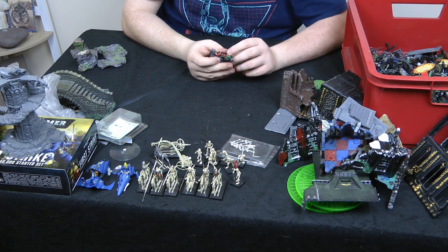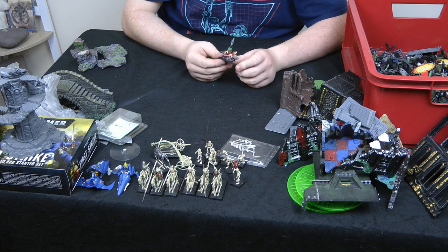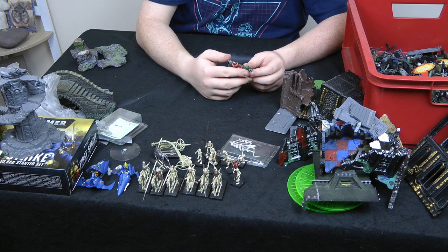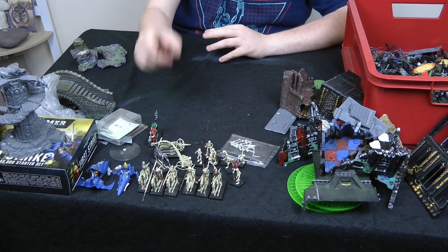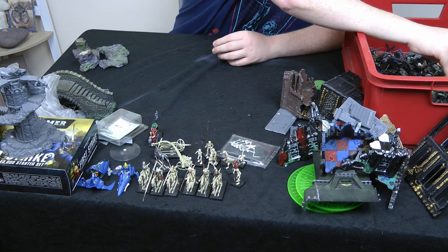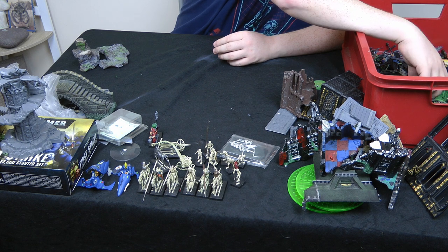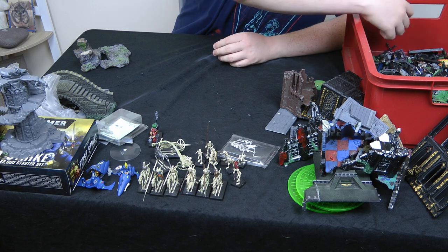What's this? So this is Skaven. Looks like a dude with a flamethrower, which is pretty cool. He's quite a sweet little model. Again, need to strip more, so that'll get stripped. But again, not interested in any Skaven really. Not my thing. Okay, I'll tell you what, let's start on it because this is going to take a while. We have to start getting these out.